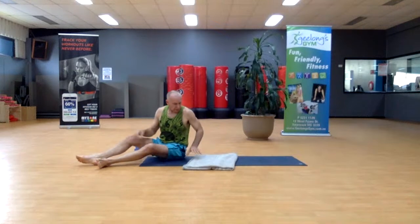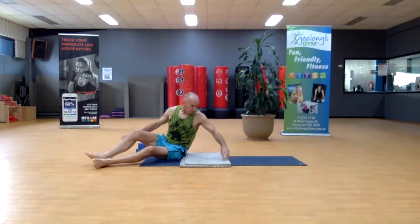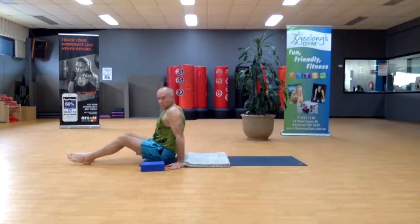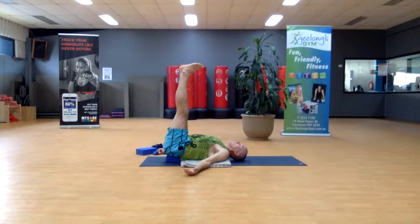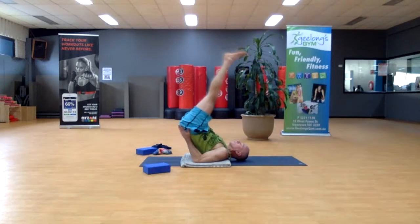A blanket. You don't need one, but if you have one, two or three, place them with your head on the outside, shoulders at the top edge of your blanket for shoulder stand. Options are to come into the hip bridge. Have a block or bolster or pillow under your hips and just enjoy this position here. You can come higher.